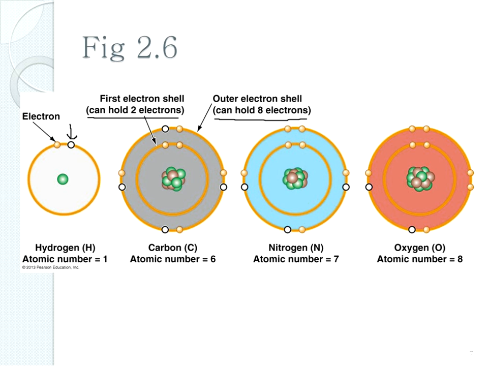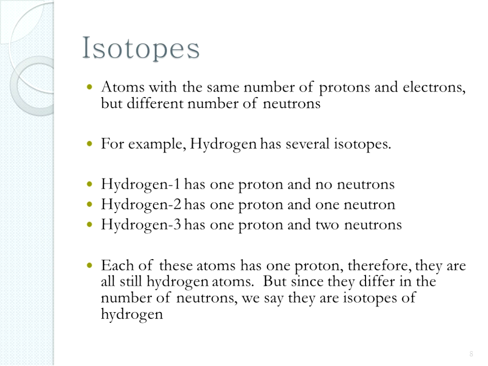Now the atomic number tells you the number of protons. The fact that atoms are electrically neutral allows us to deduce the number of electrons. But this doesn't tell us anything about the number of neutrons in the nucleus. And neutrons are neutral. They don't really have a charge. So we can't figure out how many based on trying to balance a certain number of charges, because they don't really have a charge to begin with.